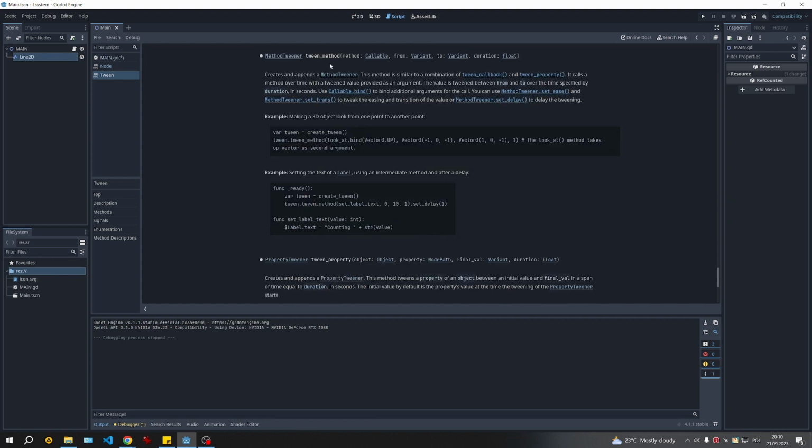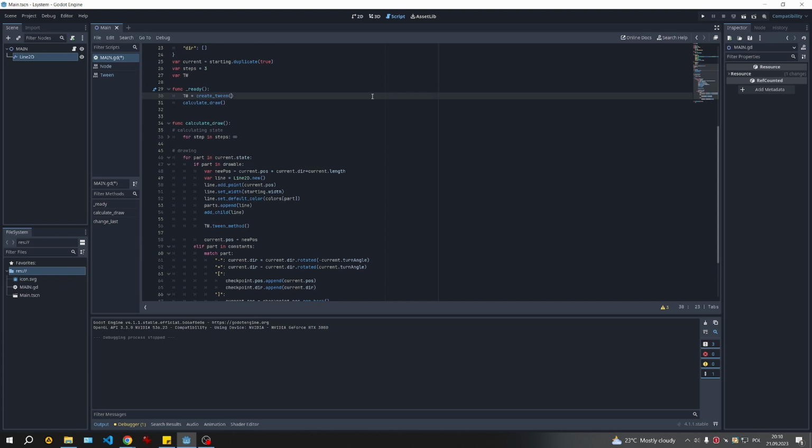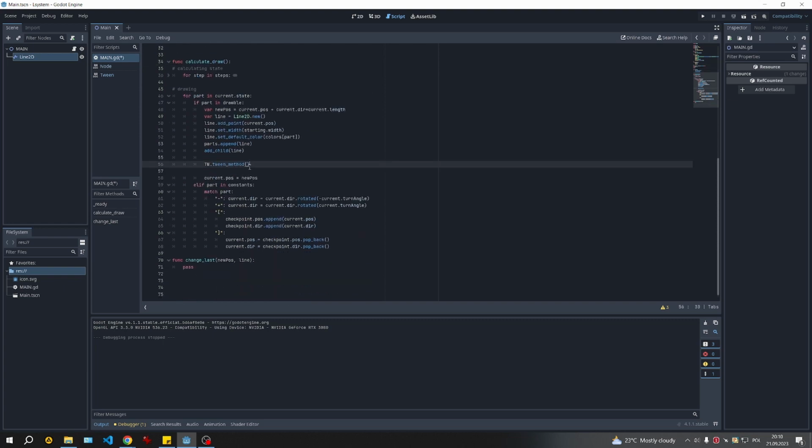Here, twin method, okay. Here we put our function. We need to put a function, and I will go back to this argument in a second. Next was our starting value for interpolation.